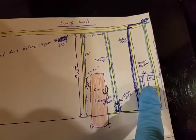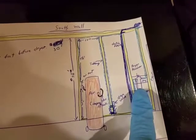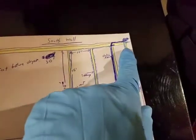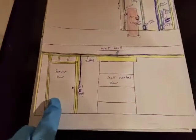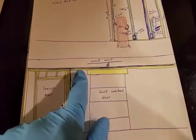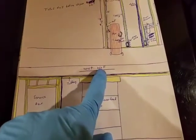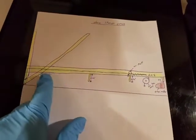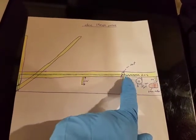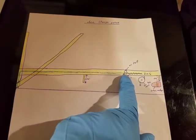And then I also have a dryer receiver, which I'll show you when I get to that point, because I still have it in the box. And then once it goes through there, it's going to go up again, and then this is our service door when we walk in. I'm going to have it piped right above it, and then this is our small overhead door, and it's going to go up that. And then these are up in the rafters here, so it's going to come all the way up to somewhere over in this area, where I have my hose reel, and I'm going to have another air port right here.